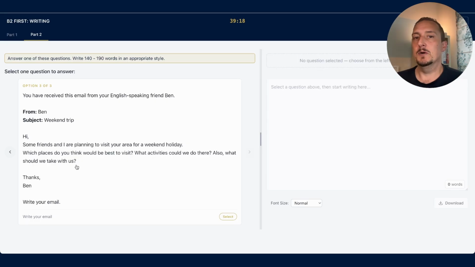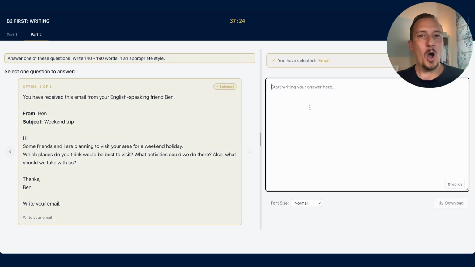Go for the one you feel most comfortable with. That's my advice here. Don't pick one because you think, oh, if I write a report, it's sort of a better genre. There is no better genre. You choose the one you feel most comfortable with. I'm going to go for the email just because, if I take my own advice, I write a lot of emails and messages. So this format is actually more comfortable for me. So this is the one I'm going to choose. So let's select it. Okay, so let's start with the plan and let's plan this email together.